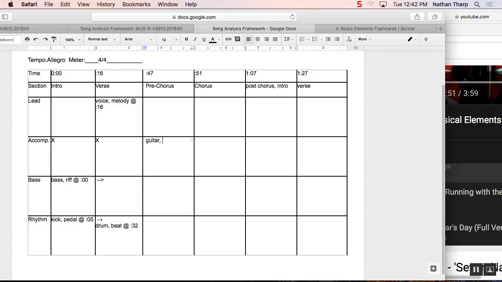Can anyone hear anything more about that pedal? What was the term we're using for that? Progressing. That pedal's progressing. It's literally going from G to A. Dun dun dun dun dun dun dun dun. An open progression goes back to the one, right? Back to the riff. Guitar pedal. And so what I would put is something like progressing pedal at 47. Does that make sense?